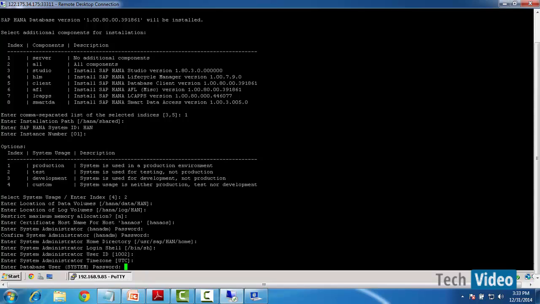And next is the database admin user. As I explained earlier, a database admin user by name SYSTEM will be created, which will have all the database privileges on the HANA database. So you can do any sort of configuration changes using this user, and can drive upgrades, can install apps. So a varied amount of activities can be done using the SYSTEM user. So this SYSTEM user gets created during the installation, and for which we need to provide a strong password as well.